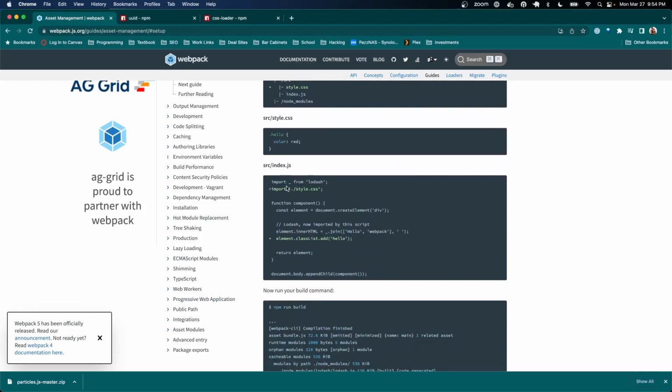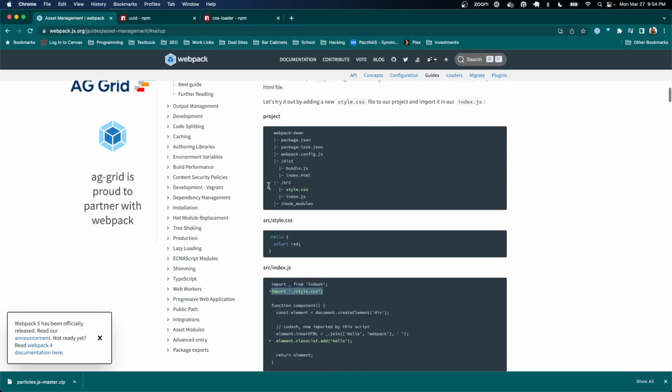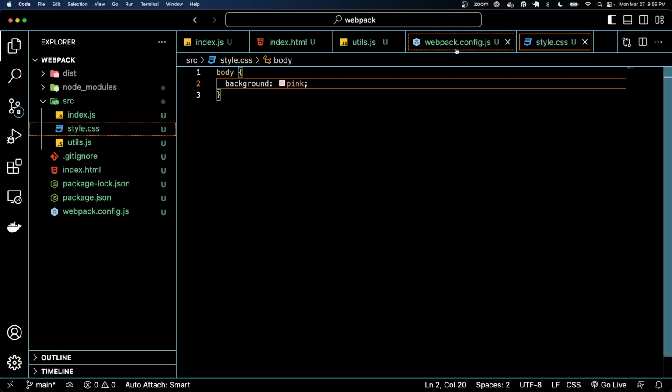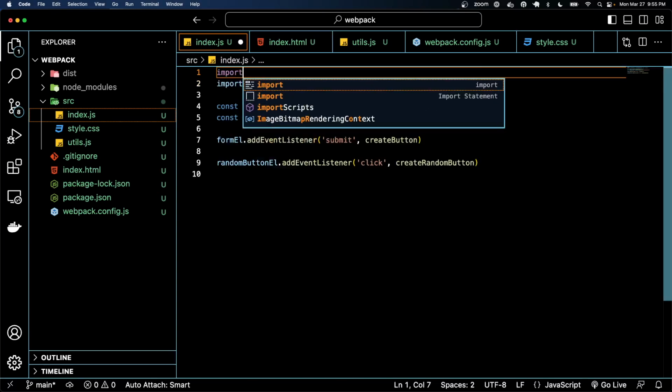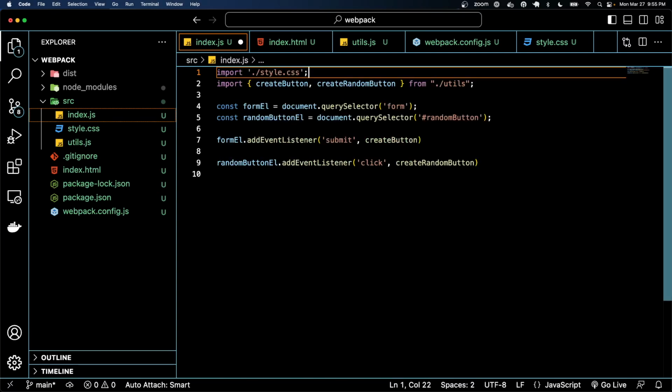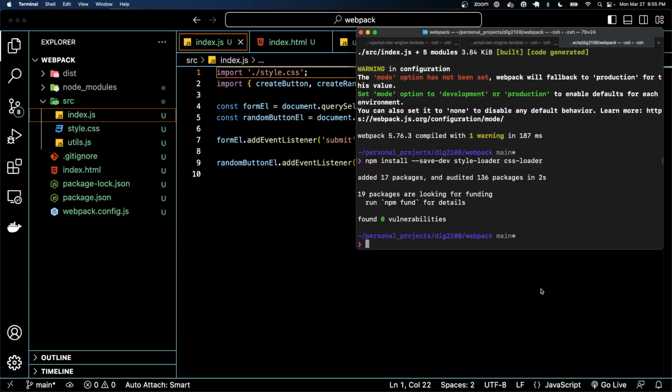And now the way that our loader works is as follows. We can use the import syntax and actually import the CSS into our JavaScript. So if we go into our index, and at the very top we run import style.css, and we do npm run build.